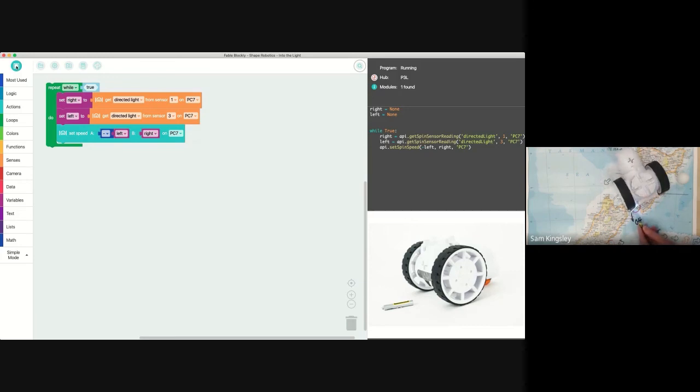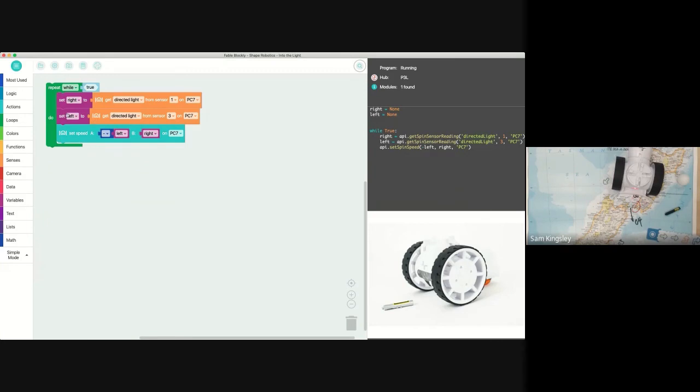Hopefully that's coming through on the cam there, but essentially what's happening here with our light is that I've got sensor 1 and sensor 3, and then I've matched them up to left and right, so that if I get light coming through sensor 1, then that will correspond to my right wheel, which is B, and then that'll activate that.